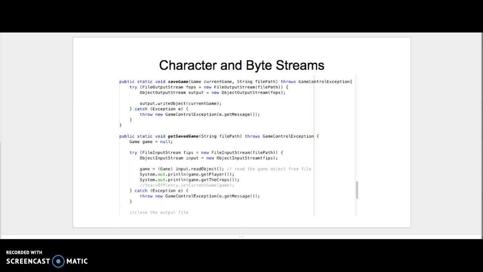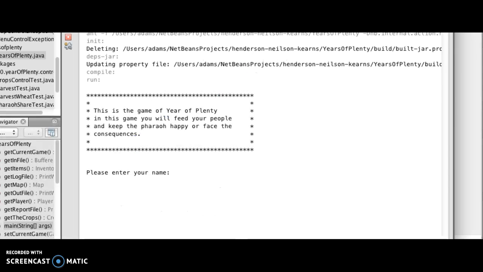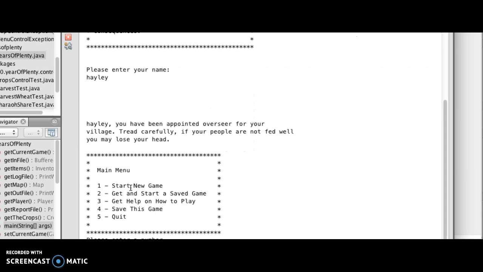And now I'd like to run my program a little. So here we are at the very first with our little banner displayed, and it says enter your name, so I will enter it.